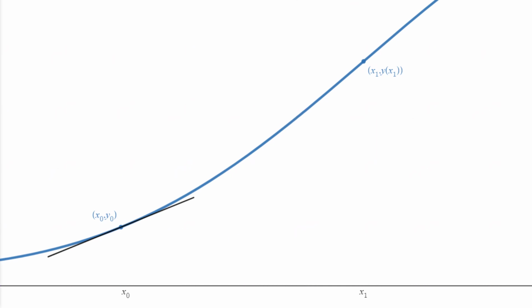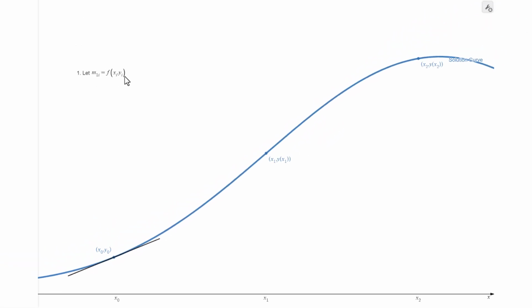And one thing I will do here is go ahead and start listing out the steps for improved Euler's method. Just like last time, we have to compute the slope of the lineal element at x sub i, y sub i. So in this first case, we've computed the slope of this lineal element at x sub 0, y sub 0. It's the initial condition, so they handed us those values, so it's easy to plug into our derivative function or differential equation, y prime.